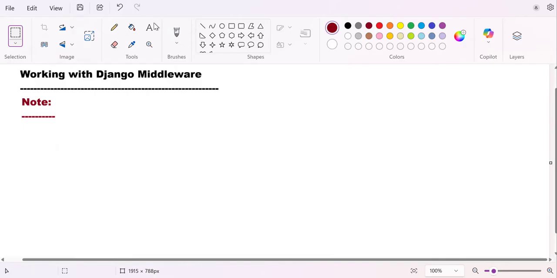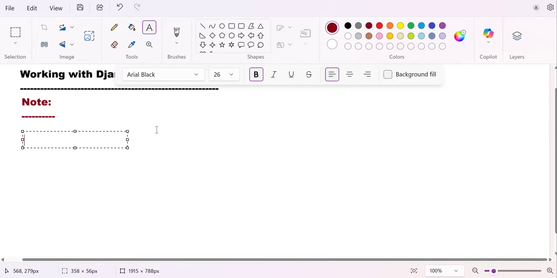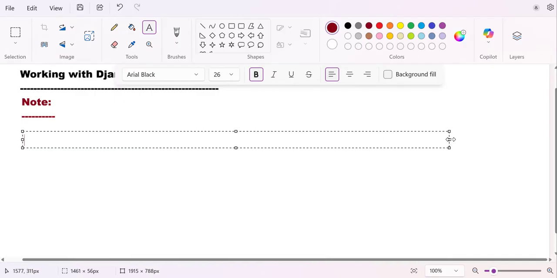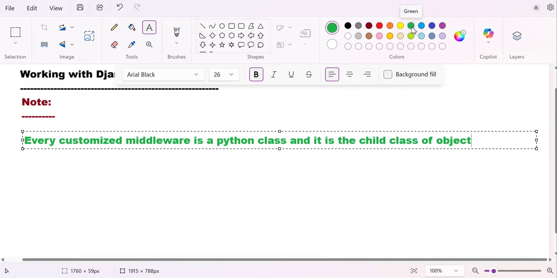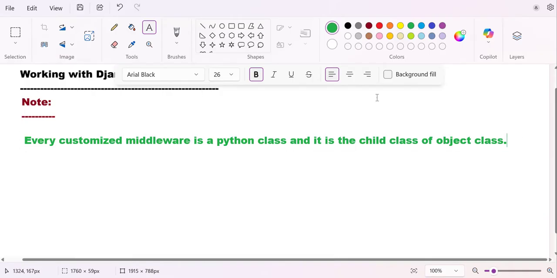There is one more important point: whenever you are creating any customized middleware, every customized middleware is a Python class, and it is a child class of object.